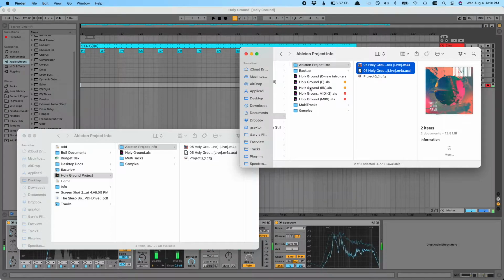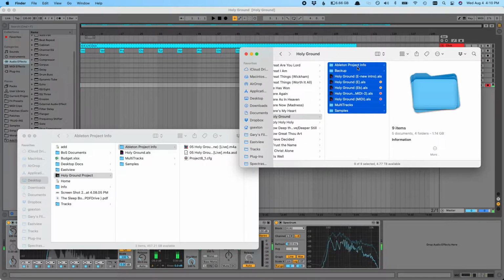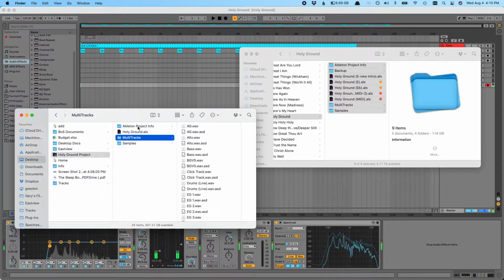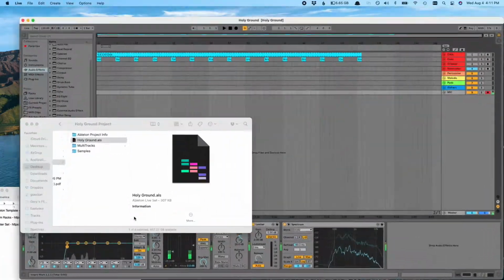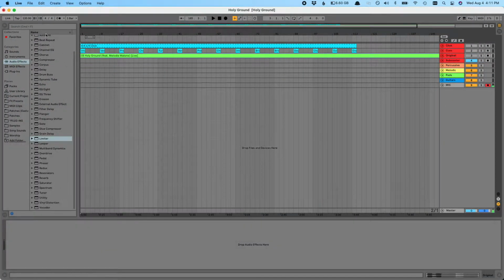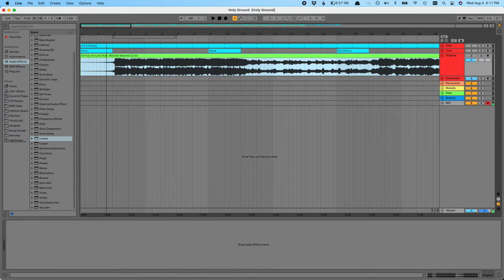So this is the folder on my external hard drive, which is done. And then now I'm basically just starting it from scratch. So I'm trying to recreate this. So you got the multi-tracks, you've got the original MP3, and then you got the file right here that we're currently working on. So what I'm going to do first is probably drag the original MP3. I know the tempo, it's 72. You can get that from Multitracks, that's usually how I figure that out.